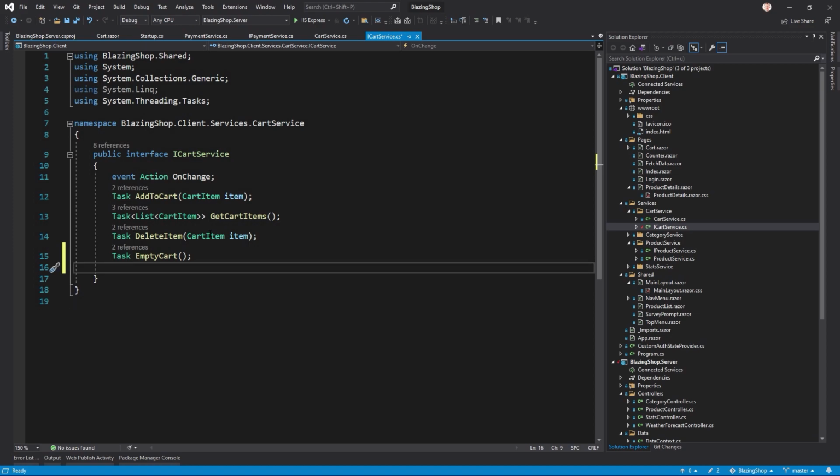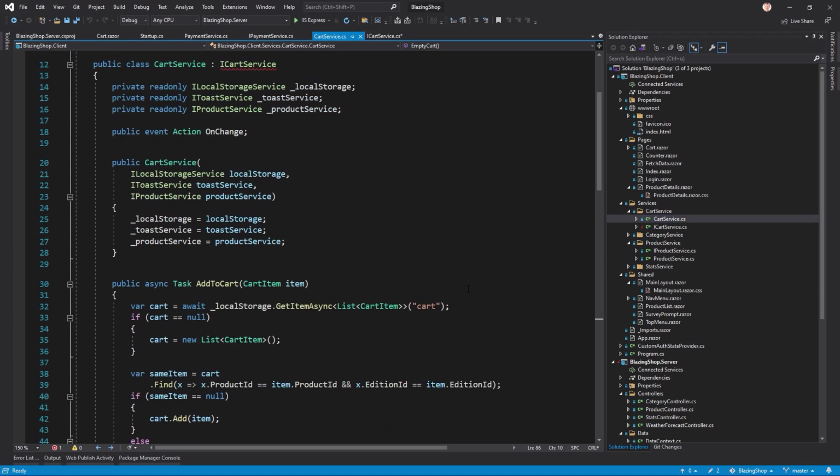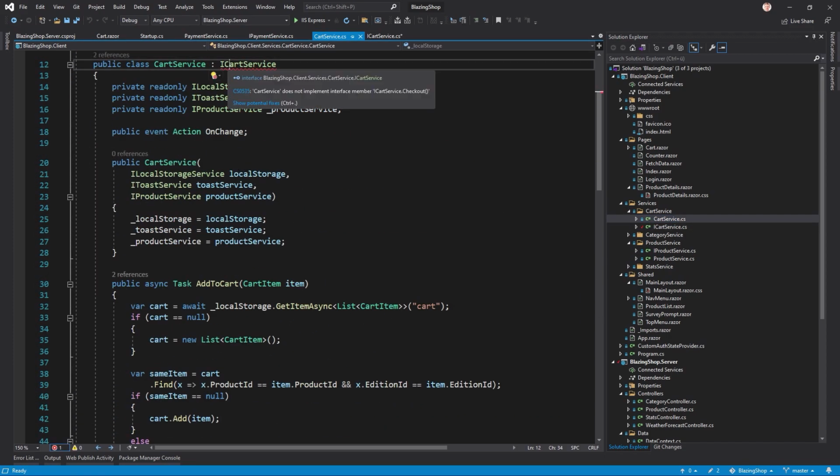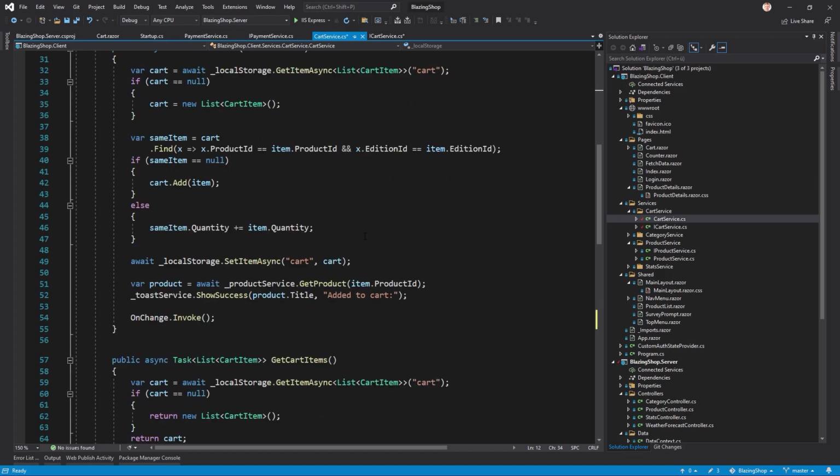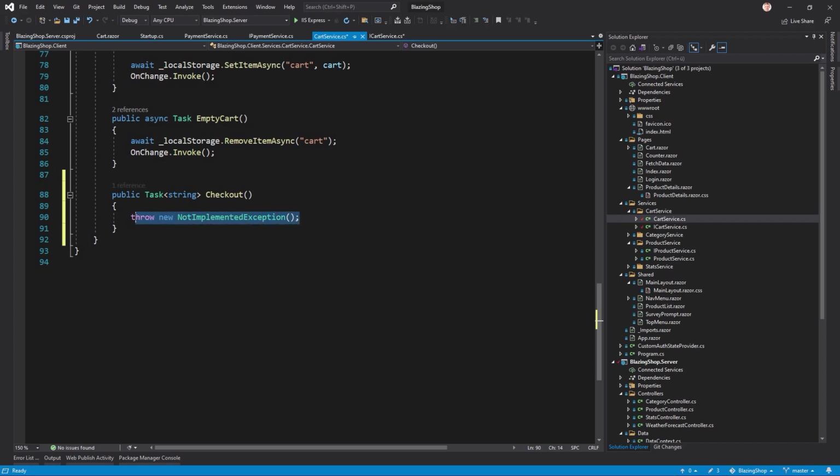The return type will be Task<string>, because of the URL, and we call this simply Checkout. Let's implement this. Implement interface. All right. Now we just say var result is await. It's an asynchronous method, so we add the async keyword here.